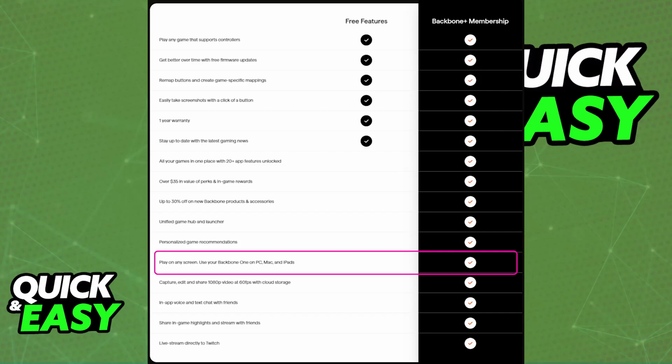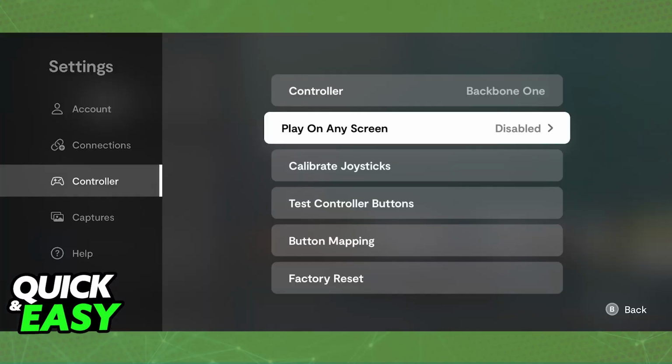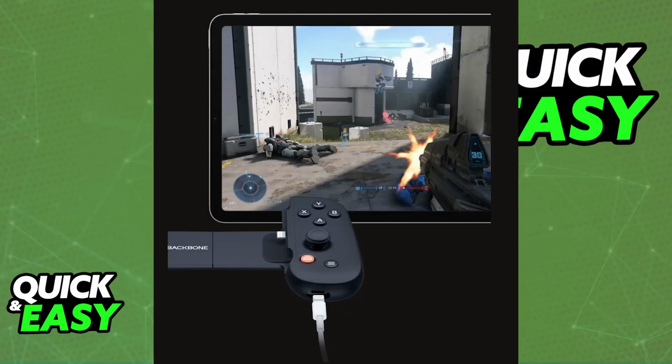Now, once you make sure that you have the subscription ready to go, all that you have to do now is go over to the settings on the actual Backbone, go into the Play Anywhere or Play on Any Device settings, and make sure that you have iPad selected. Once this is done, just use a lightning cable, and as soon as you connect the Backbone using the lightning cable to the iPad, you will be able to play it and use it as any controller.